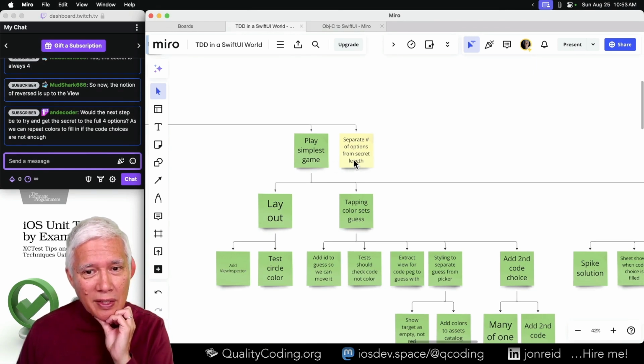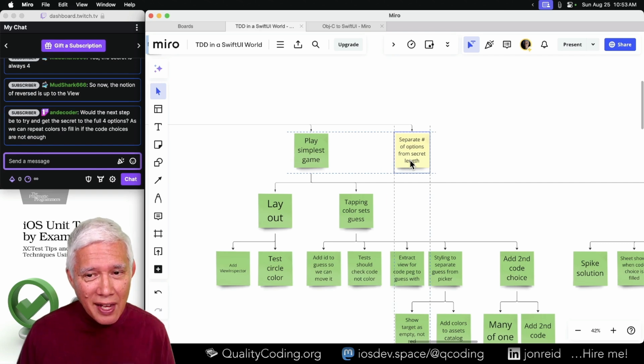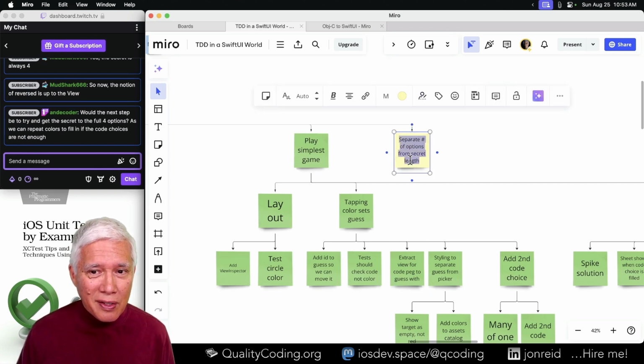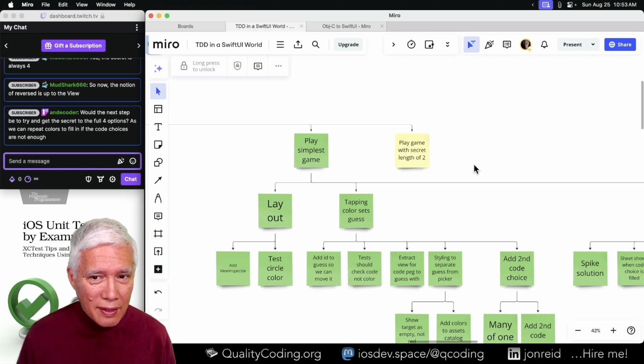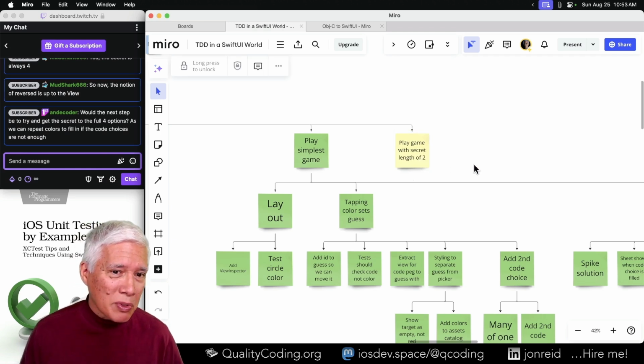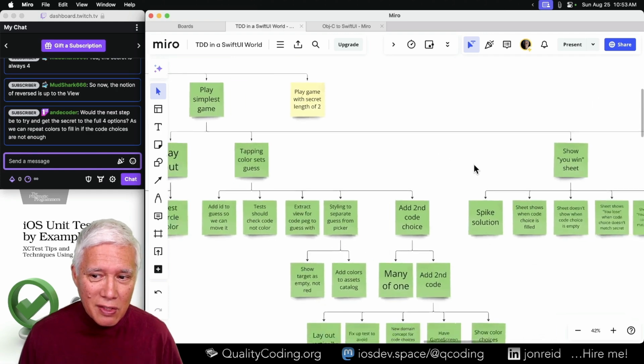So really, instead of separate, the task I want is to make play game with secret length of 2. I think that's the next simplest game. This is pretty cool.